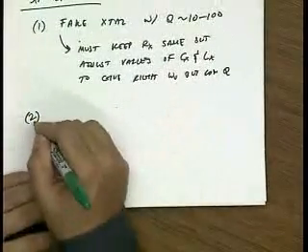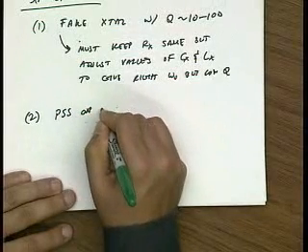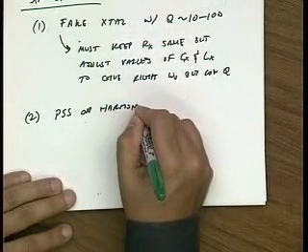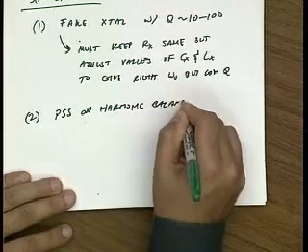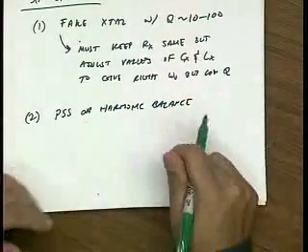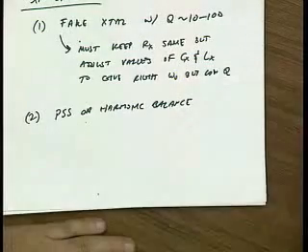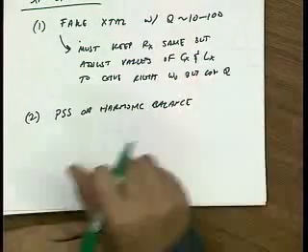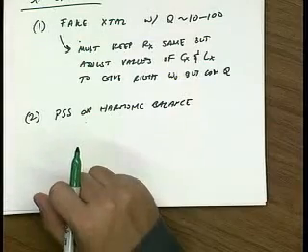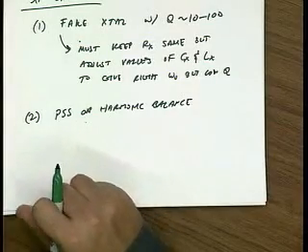The better way is actually to use PSS or harmonic balance, because these options assume the circuit is in sinusoidal steady state, and so you won't be able to observe the amplitude growth, but at least you don't have to wait 1 million cycles or 10 million cycles to see it happen. Okay?